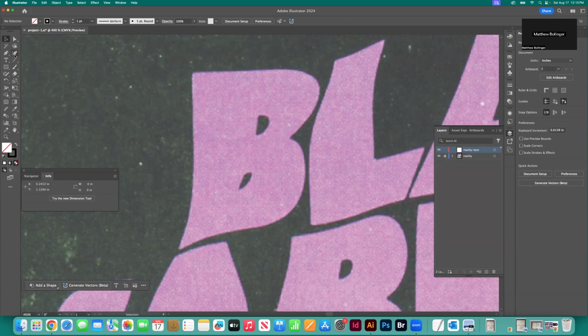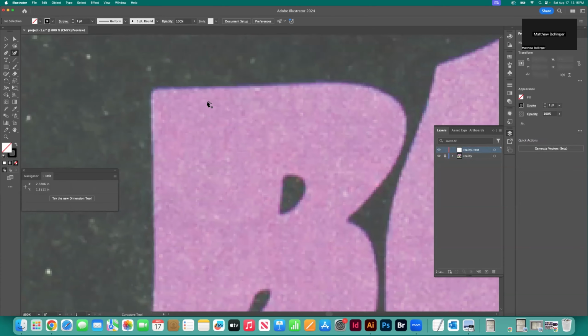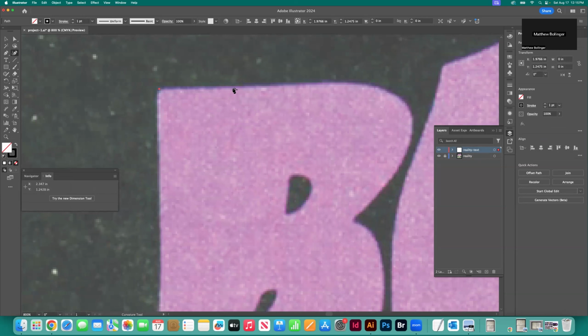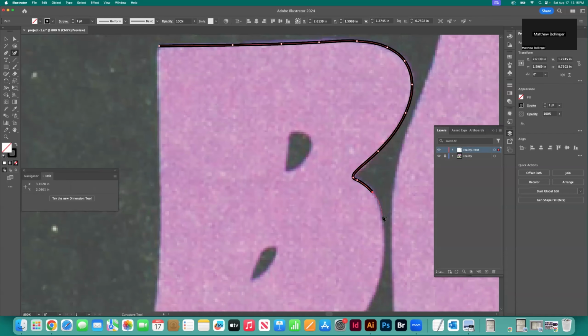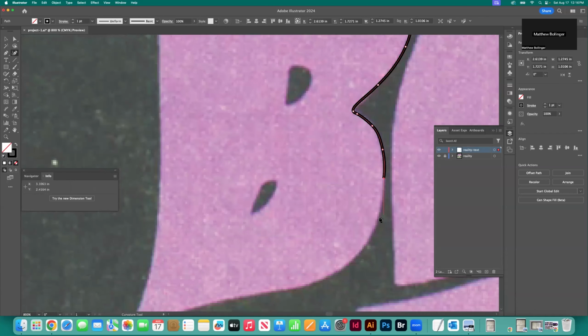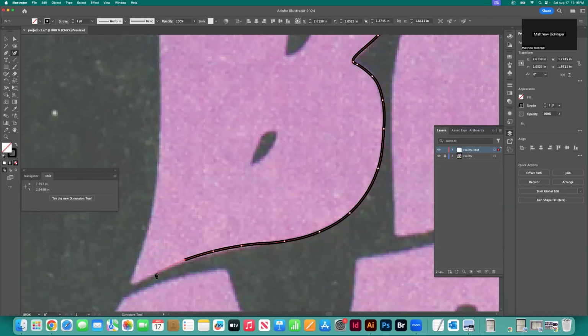Okay, so now I'm going to start again. I think this will work better, and you can zoom in and really dive into these details. By the way, this is really just an exercise to gain some familiarity with the tool, because for our t-shirt, we're actually going to be remaking these letter forms. So we're not there yet, but we'll get there.